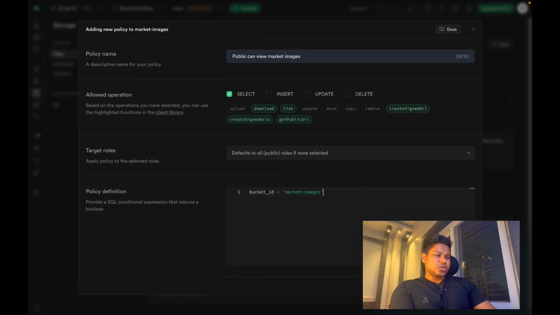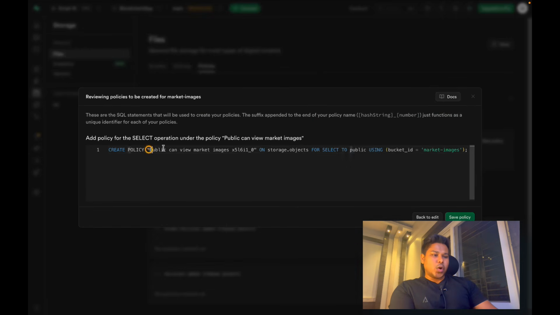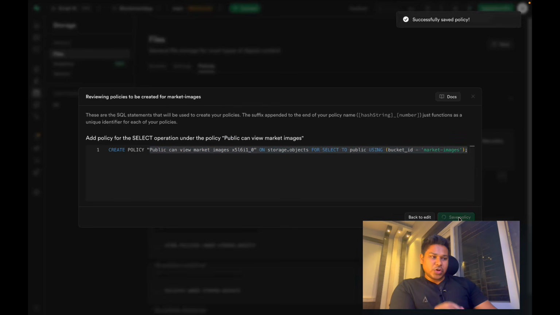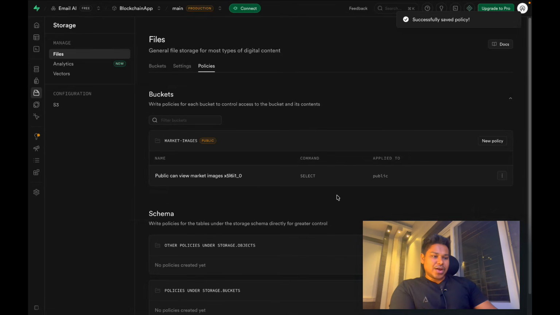Now all we have to do is click on this review, and you can see the policy which we have generated. This one is very important, because this is going to provide you the access of the bucket which you can simply pass on the file. Once you're done with that, now click on the save policy, and your policy would be saved. It would be stored in your account, and right now you will find the policies available in this particular bucket. So most of the work is already done.